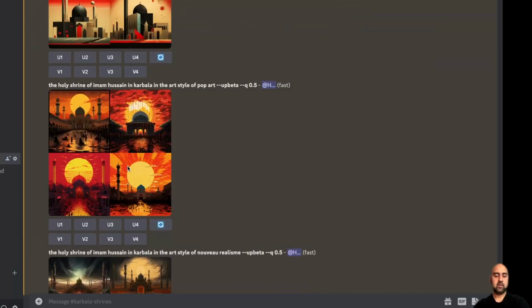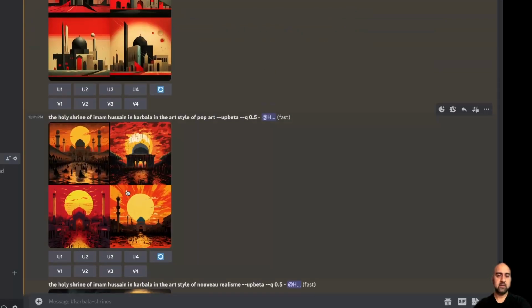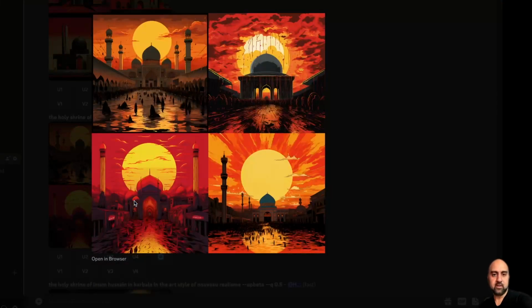Okay, so here we are, pop art. Oh, interesting. I don't know if this is raining red. It's interesting style and colors.